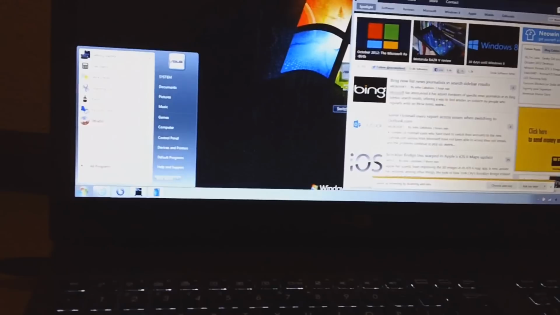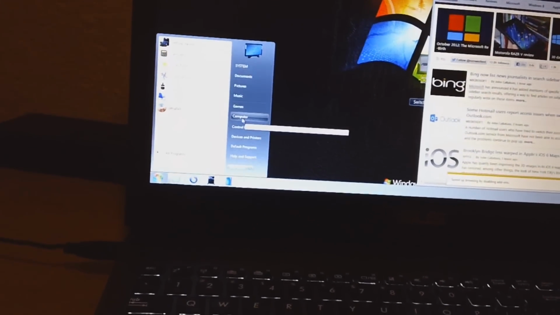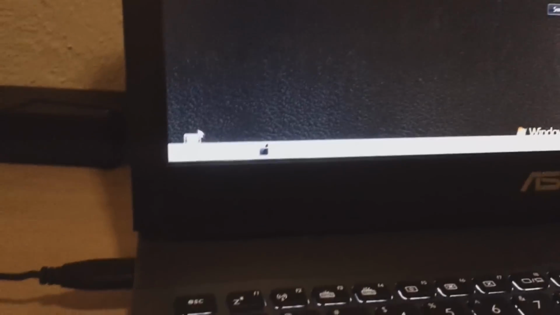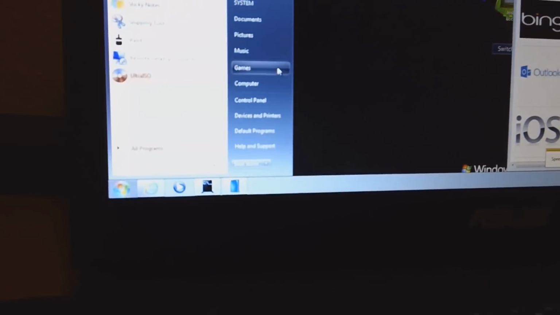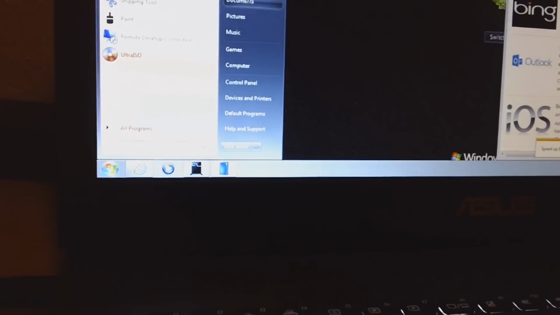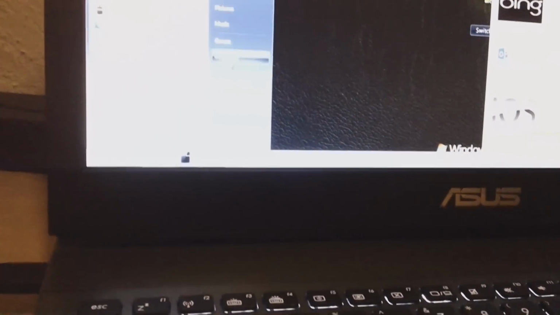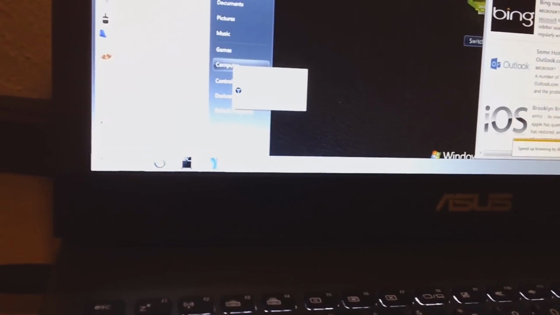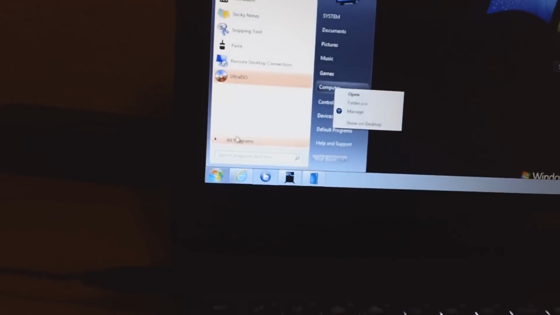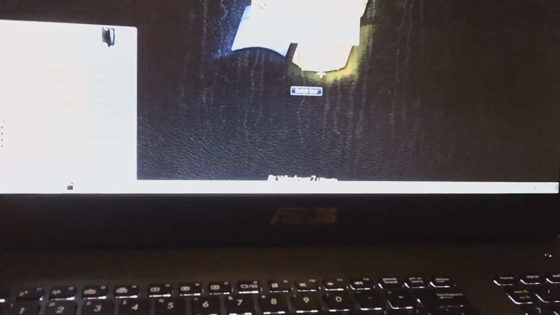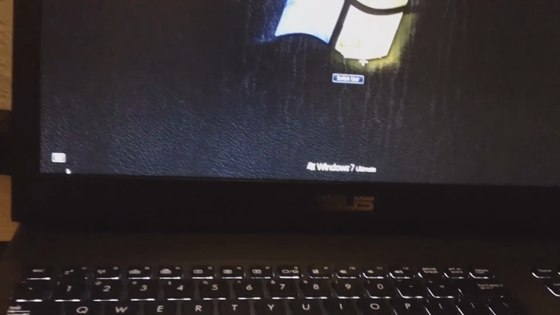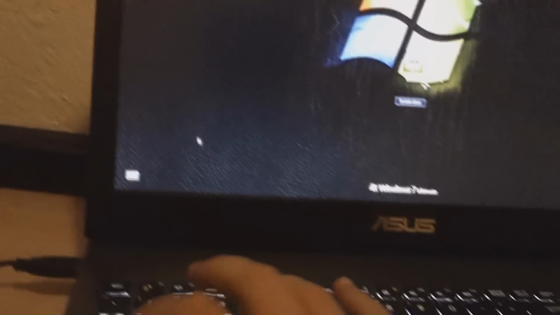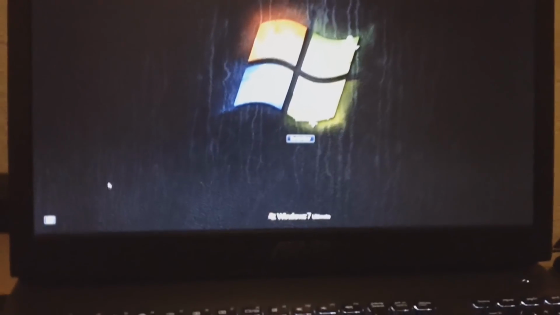Now, the only problem I see right here is if I were to go into Computer, I don't believe I can have access to it, which is a bit of a peeve of mine, because what if I wanted to access a particular document? I still can't. If I go over here, I can't. If I right-click on Computer, I still can't. I'm not sure why. I'm sure there are other ways to get to it, but this basic tutorial or overview is just on how to access the internet. So that's my overview of the results.